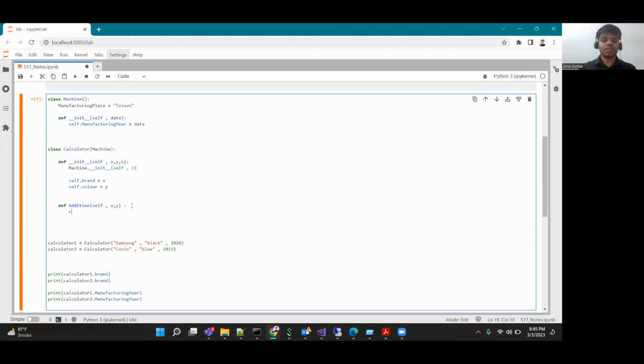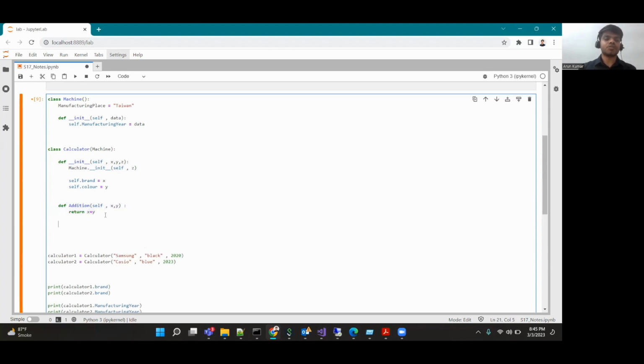And here I'm going to write return x plus y. In a similar way, the way I have written addition, I'm going to write define multiplication, and I'm going to write x multiplied by y. And in the same way, I'm going to write division.